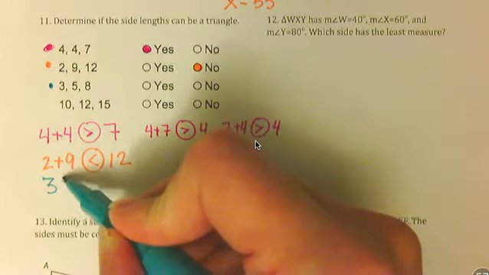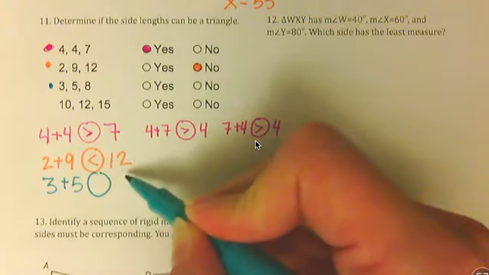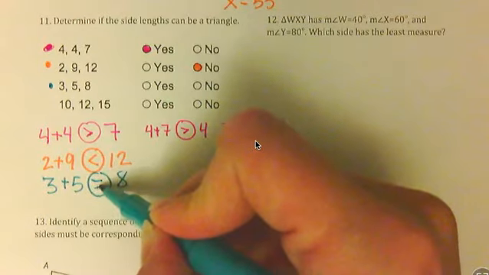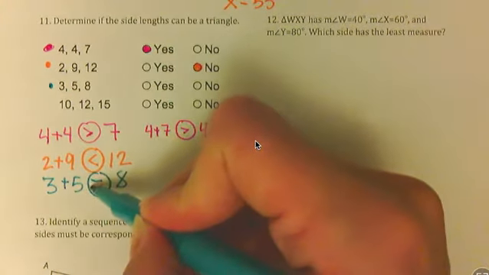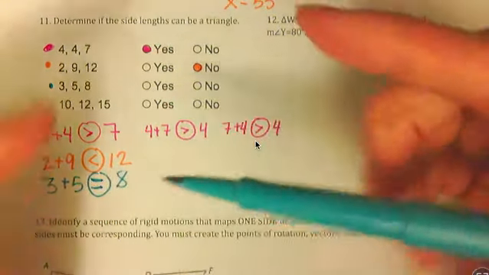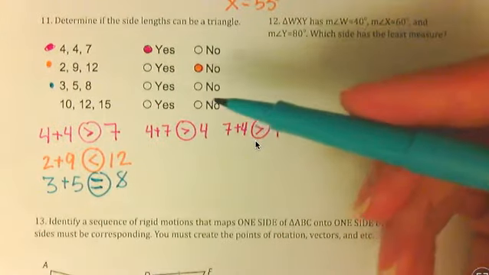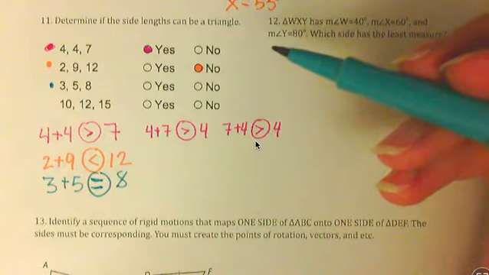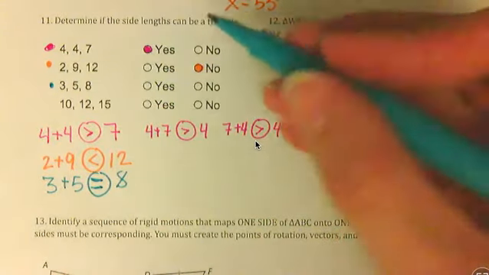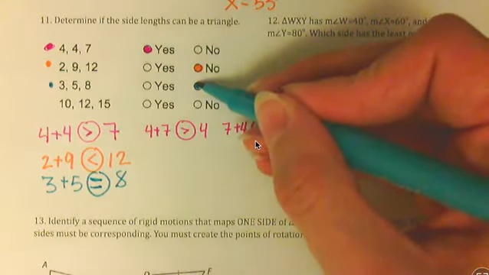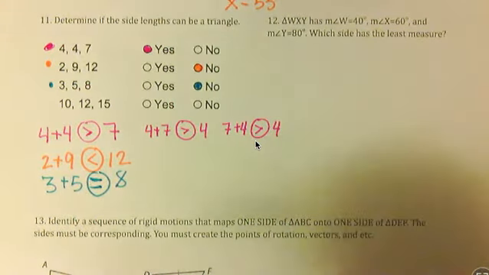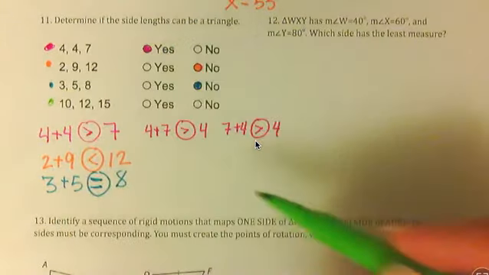3 plus 5, something, 8. Well, 3 plus 5 is 8, so that equals 8. This is the example that Professor Berger talked about. If you put the two sides down on top of the third, it would make a straight line. So there's no room for you to add angle or add any pitch to those sides to make it work as a triangle. So it can't be equal. It has to be greater. Equal doesn't work. All right, the last set.